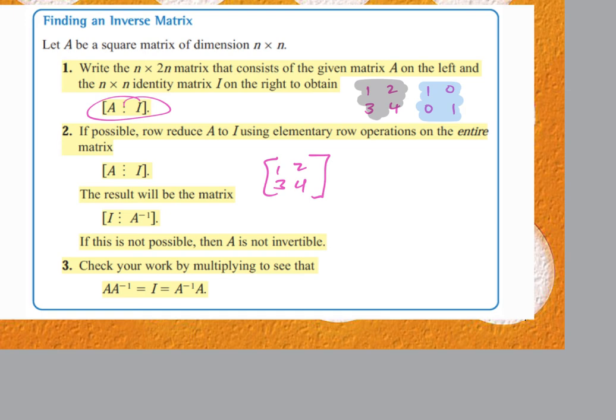While I'm making the changes here, for example, if I want to get a 0 here, I'm going to do -3, row 1 plus row 2, right? When I do that, these are going to get changed. Does that make sense? So what we're trying to do is get the 4 to a 1, the 3 to a 0, and then the top. Correct. And then once you do that, what is here is your inverse. So the changes you make to the right side become your inverse.